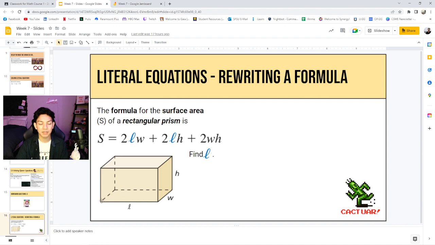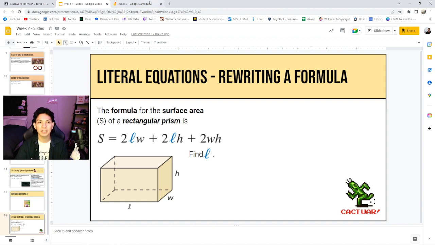Length times height, same thing here. We have this front of the box, or this rectangular prism, as the length, and then the height is up and down. We have this front piece and then the back piece. And then lastly, we just add that to 2 times width times height. We have our width and then our height, and it's both of the side pieces. All in total, if you add it, you get the surface area.